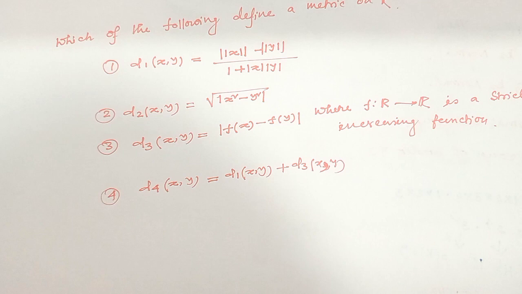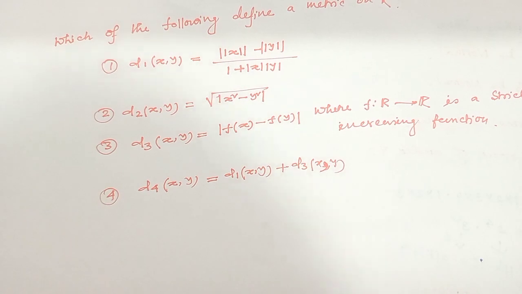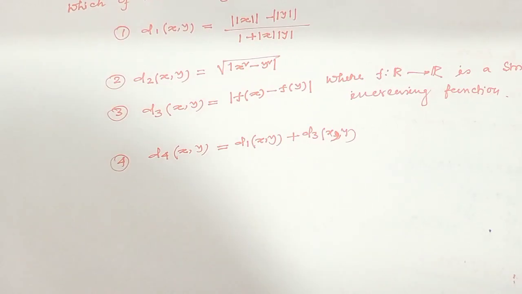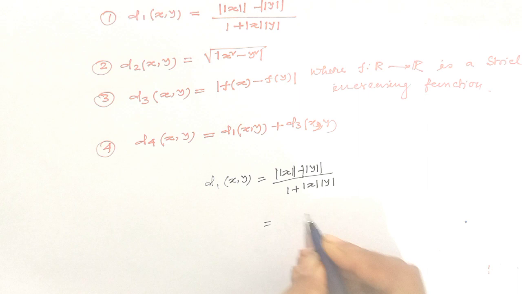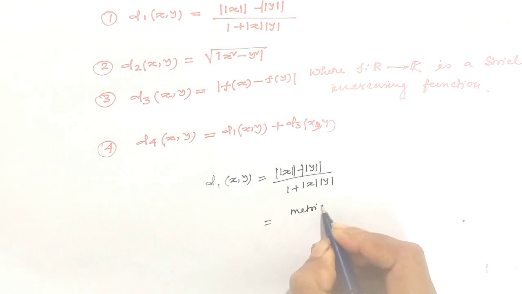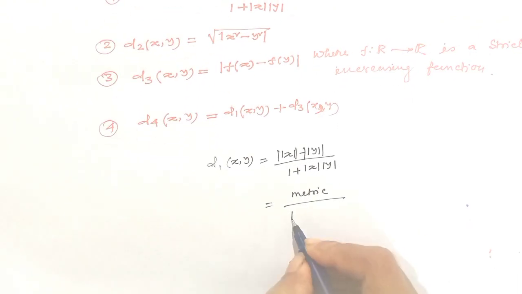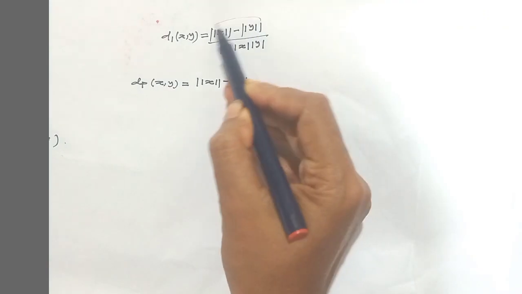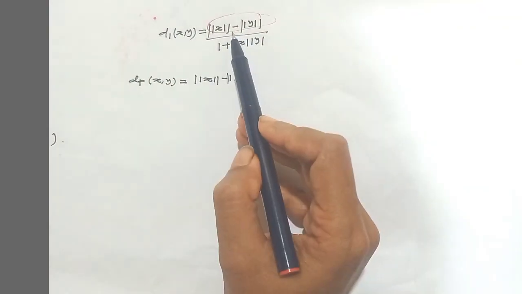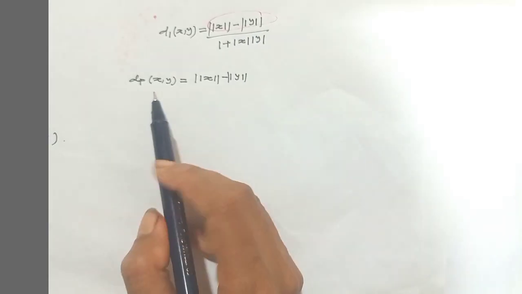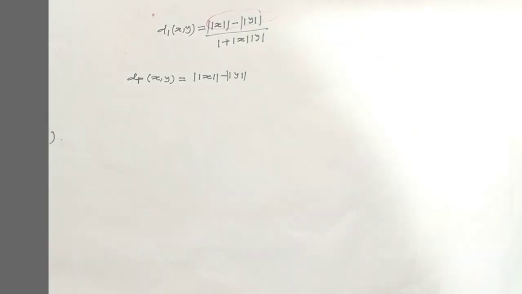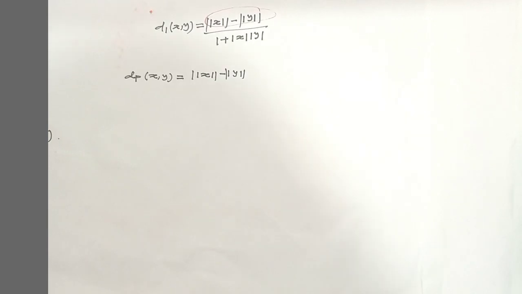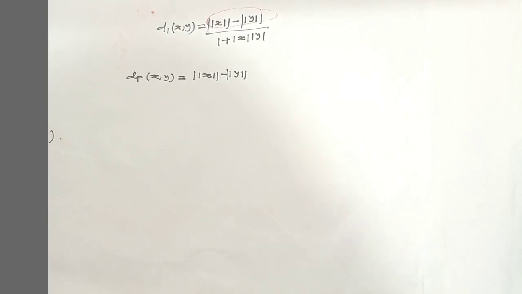First, I will tell you, just try on your own. This type of example is actually a very easy question. For the first example, we all know a metric over 1 plus a metric is always a metric space. Consider this one metric, denoted as dp(x,y) equal to absolute value of |x| minus |y|.